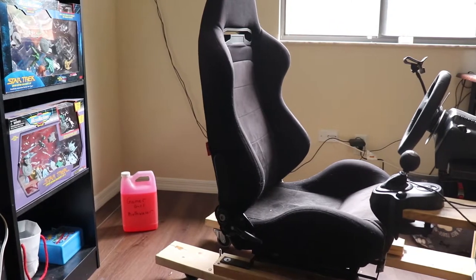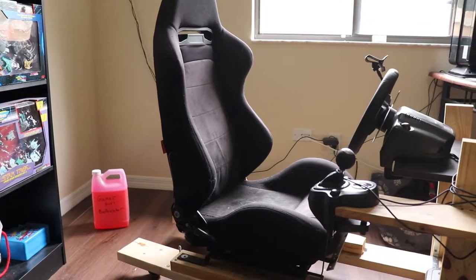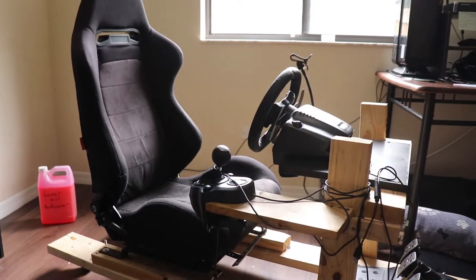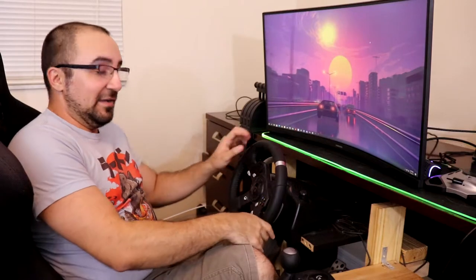This is going to be a quick video on how I set up a kind of work-from-home racing sim. If you haven't seen the video before where we go over the actual high quality racing simulator that I built during the pandemic for almost nothing, check out the video links below. This racing simulator is on casters so you can wheel it around nicely and move it off into the corner of the room. It was built out of spare parts and old racing seats, but it works really good.